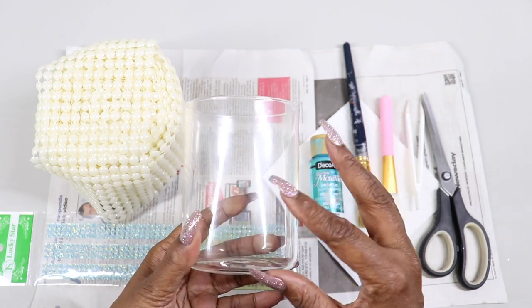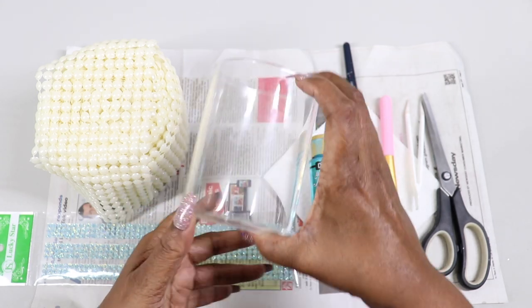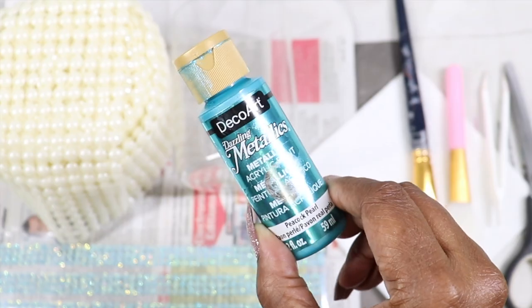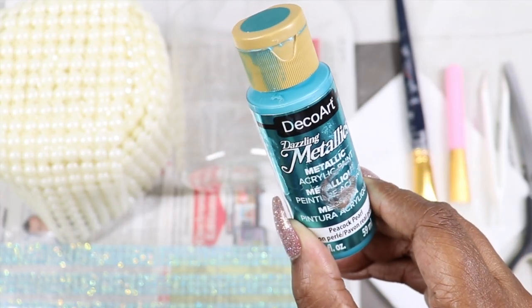First, I'm going to start with a simple glass that I picked up from my discount store that cost $1. Also, I'm going to be using this DecoArt metallic paint. This color is called Peacock.